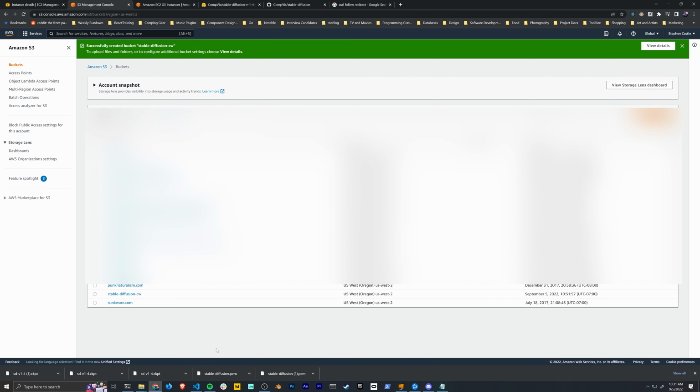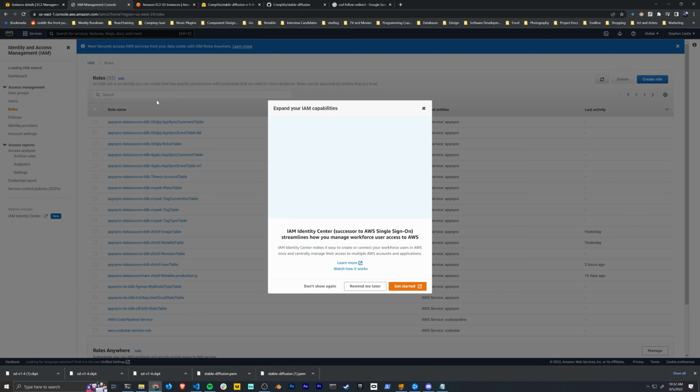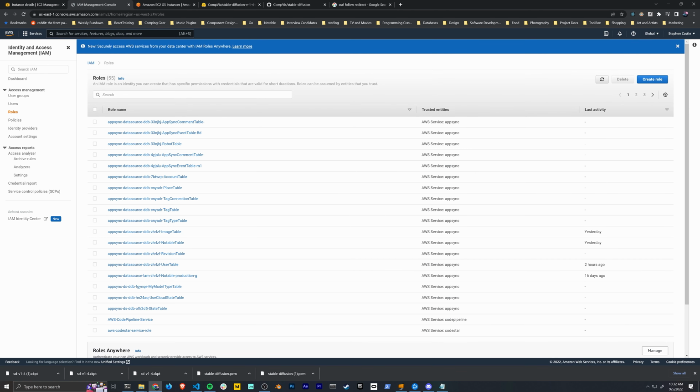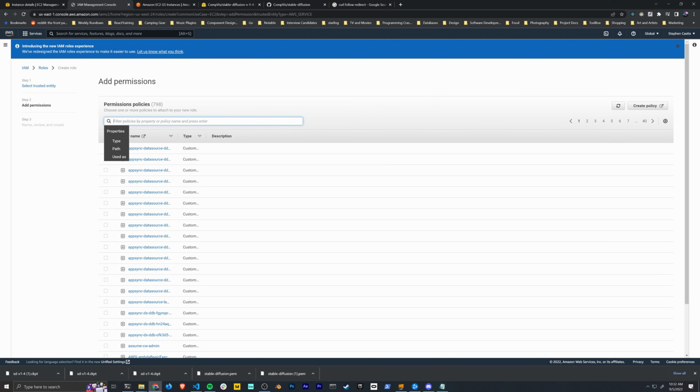Once the bucket's created, we can go to the IAM section of AWS. And in there, we can see how to create a role that we can assign to the EC2 instance. So you can select roles. Just dismiss that pop-up if you get it, and then go to create role. We want to use the AWS service trusted entity type. This means it's a role we're going to assign to an AWS resource. And then they have a common use case checkbox for EC2, which makes it easy to do for EC2 instances. So we pick that.